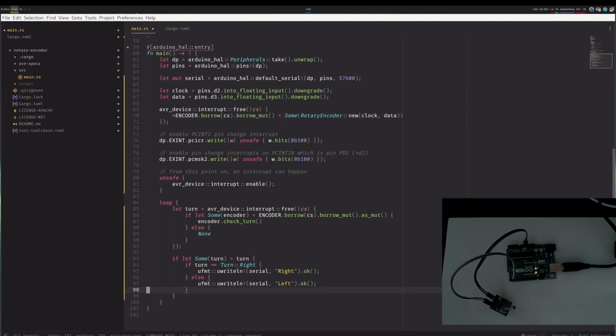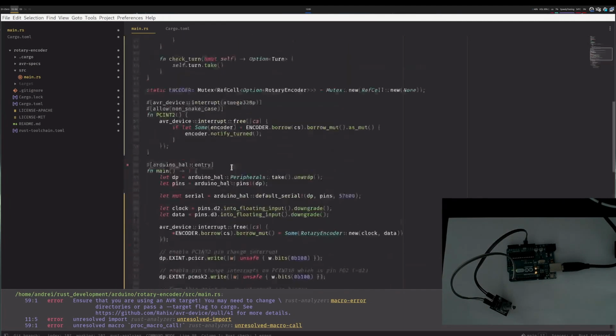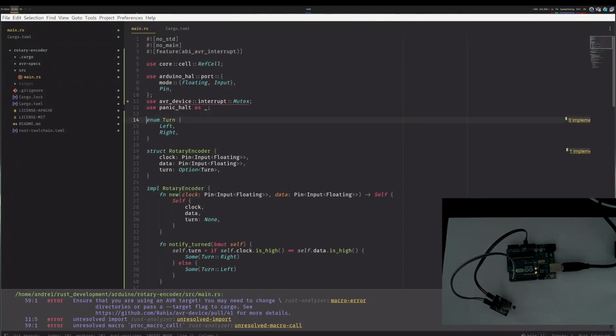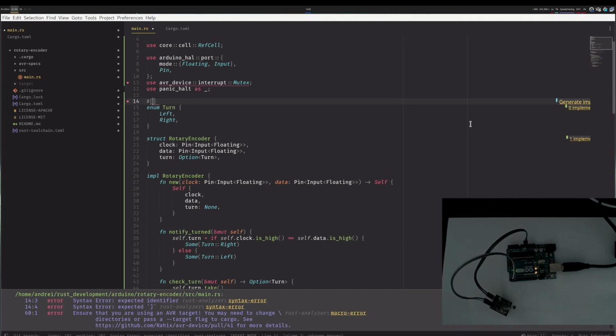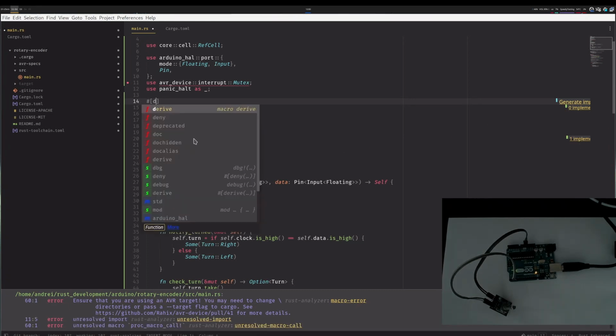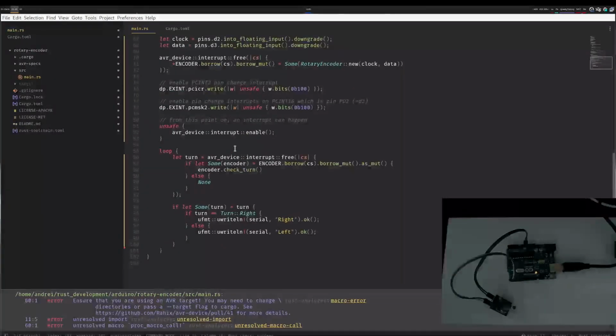And without a delay, I hope I can busy loop. So at this point, I don't have equality implemented. That's fine. I can use some sort of derive. Let's see, partial equality. This seems to work.